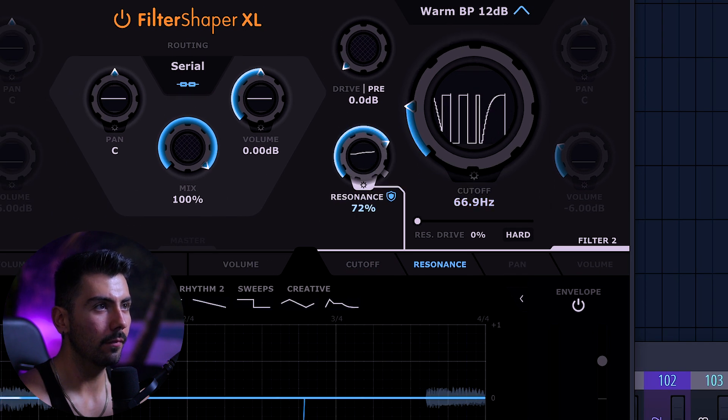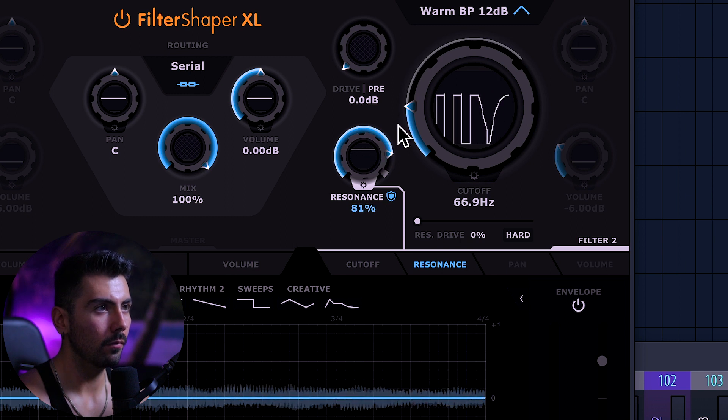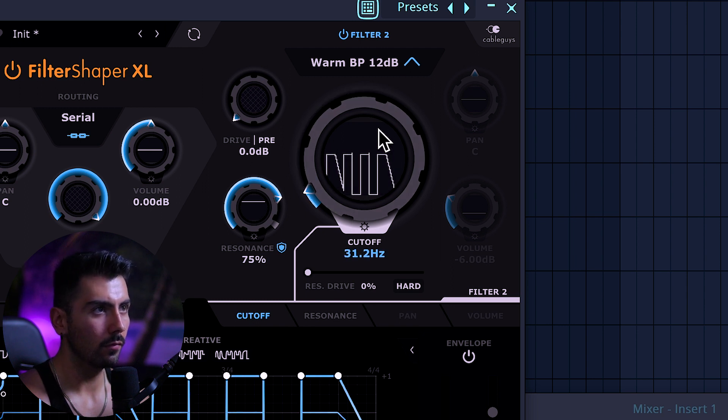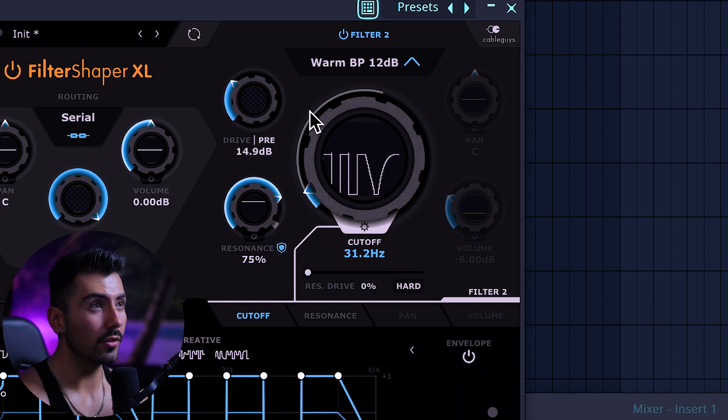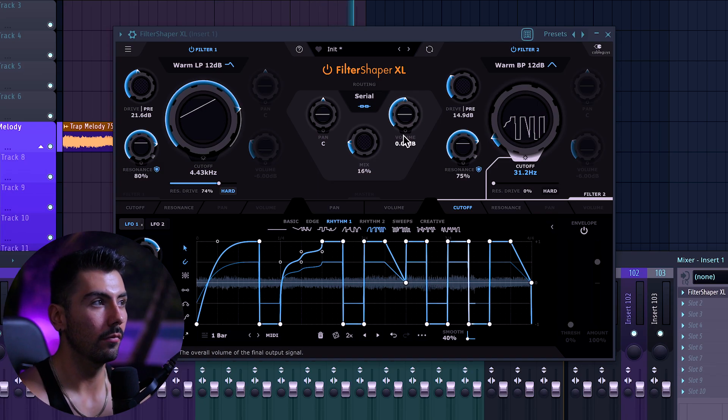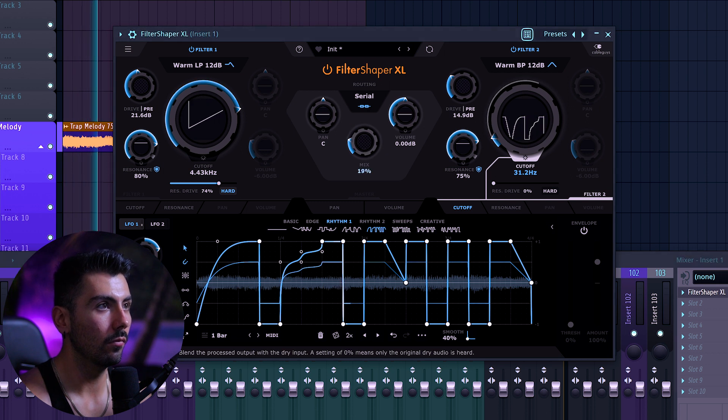All right, resonance time. I think we are having some very dramatic effects over here, and that's actually my favorite way to use this plugin. But not only that — I still want the original signal to be part of the melody, which we can do by turning down the mix for both the filters as the master knob, tucking it a bit more in the background. Now it sounds like we've got some ear candy or an ARP in the background almost, like it's a whole different thing — and that's personally how I love to use this plugin.